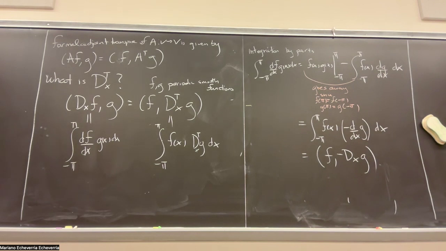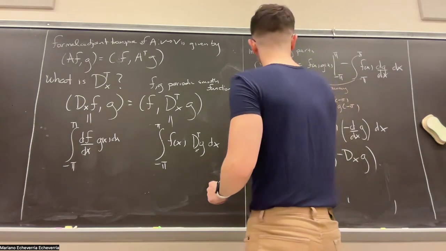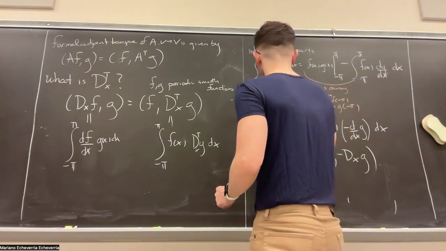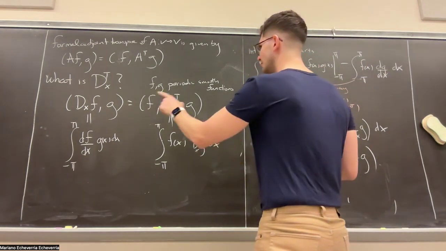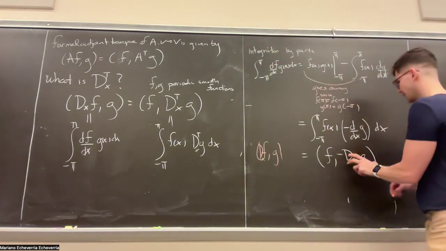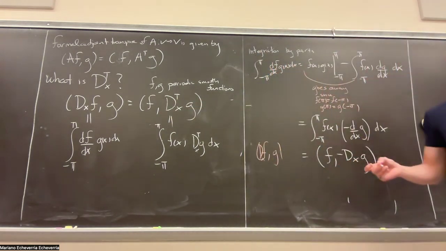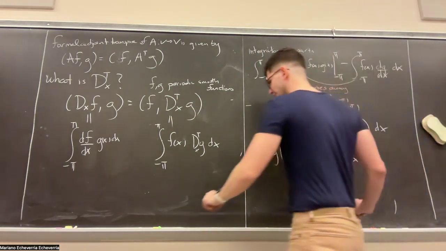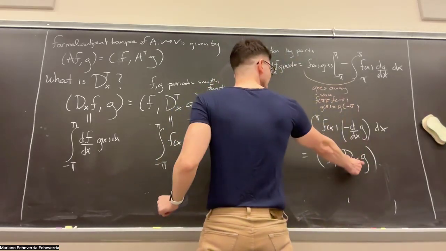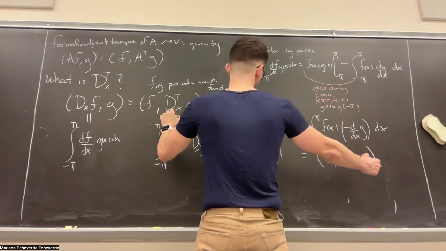Is that making sense so far? So just by comparison, what you start with was fg, so this should be equal to dfg. That means if you compare this with this, the transpose of the derivative should be minus the derivative. So in conclusion, this gadget is precisely what the transpose, or the adjoint, of the derivative is supposed to do.